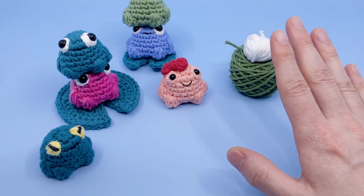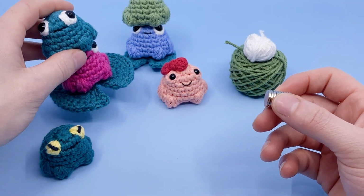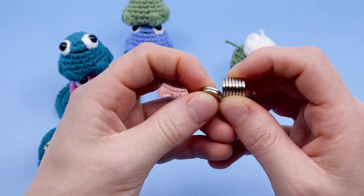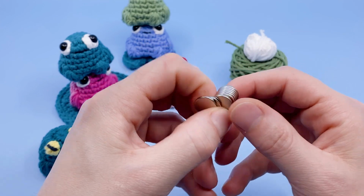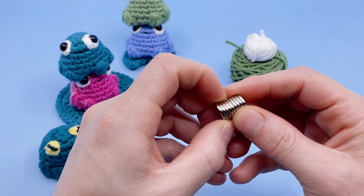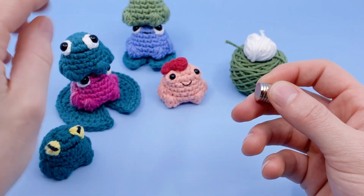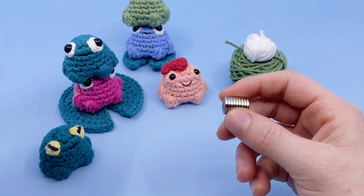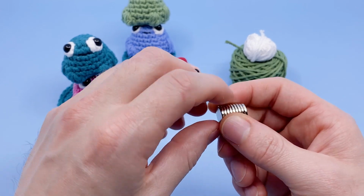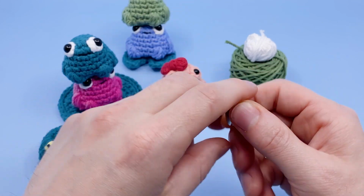And then the last thing that you'll need, and you won't really need this, but it does make these characters all stack like this, these little miniature magnets. They're super duper strong. I like using these neodymium magnets. I think that's what they're called. They're very, very strong, and I personally like using 4 because I want 2 in the top and 2 in the bottom, which lets them stack like this, connect to things like the refrigerator, and you can connect it to another magnet to have it so you can hold it onto your shoulder, which is what I do in a lot of my live stream crochet alongs.